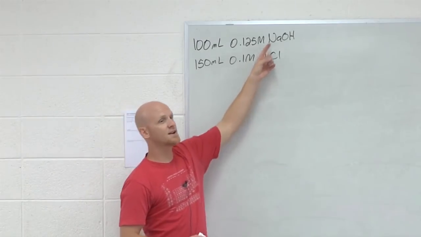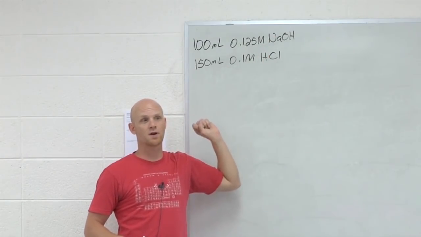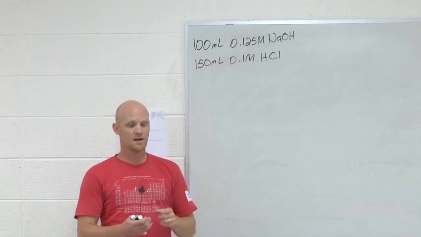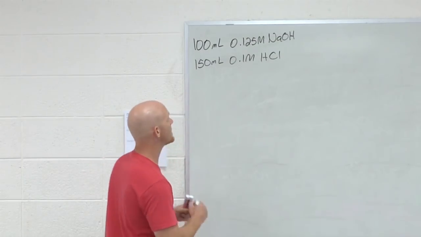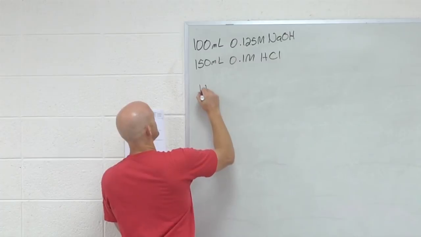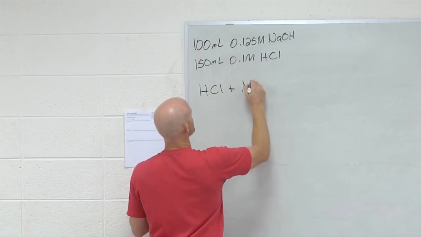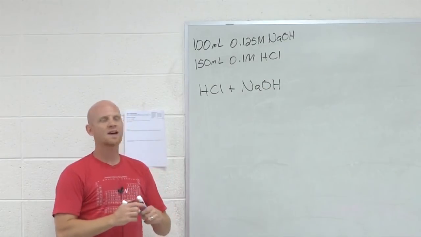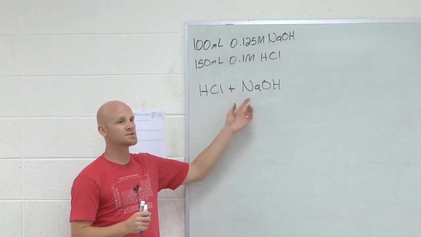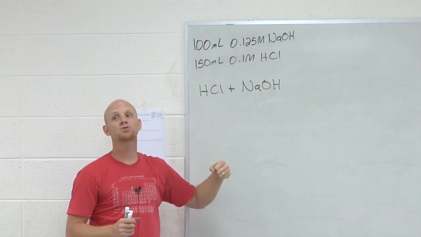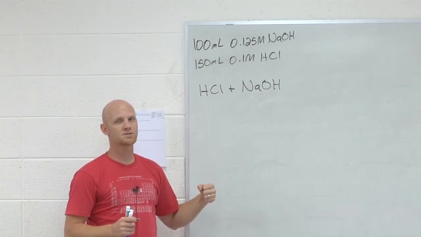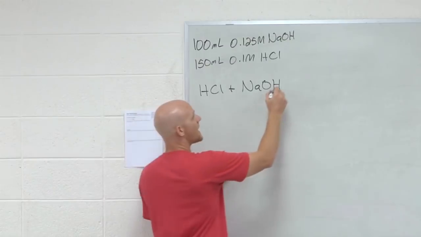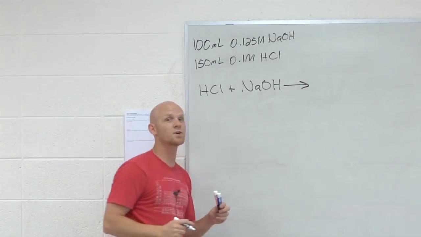You've mixed an acid and a base, and at least one of them is strong. In this case, they're both strong, but at least one of them is strong. That's a titration. And for a titration, you should run the titration reaction. In this case, HCl reacts with NaOH, because a titration will always have at least either the acid or the base, or in this case both, being strong. And how much do strong acids and bases dissociate? Completely, which means these are not equilibrium reactions. They're going to go completely.